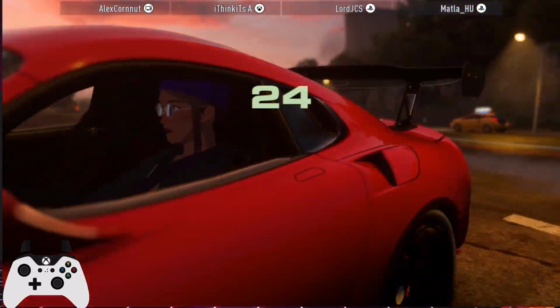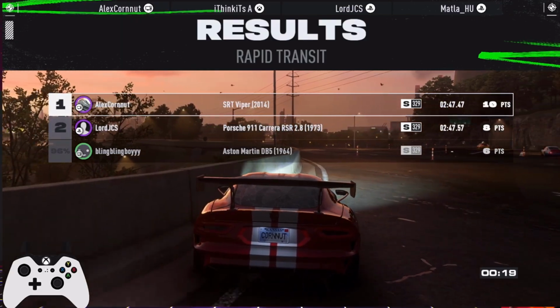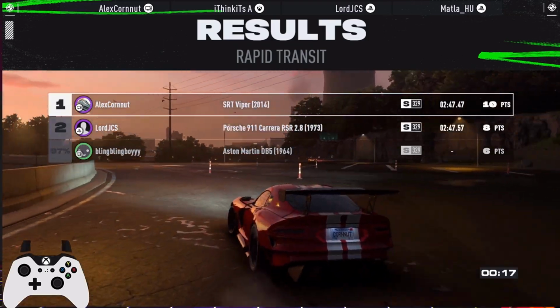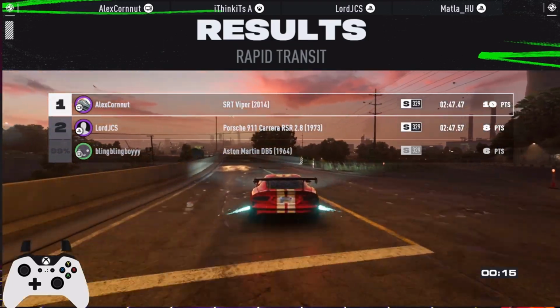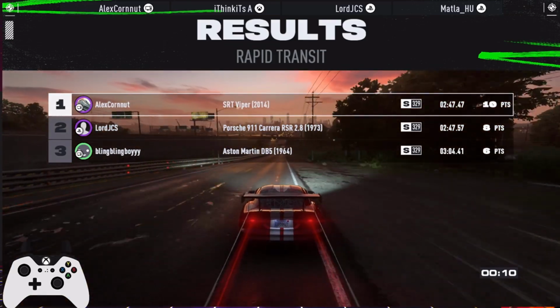I run a 231 in the Skyline on this track, so guys, this is nothing crazy. This car is not meta, but if you're looking for the Viper, I've given you the off-road build, and I've given you the S-Class build. Good luck. Enjoy your racing.